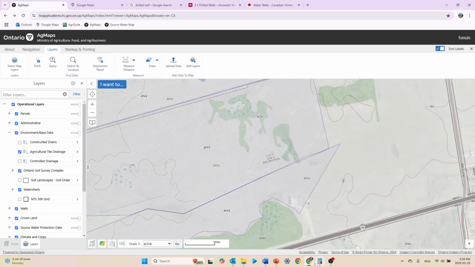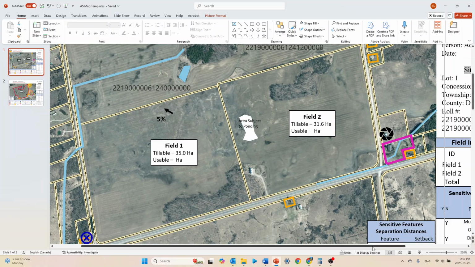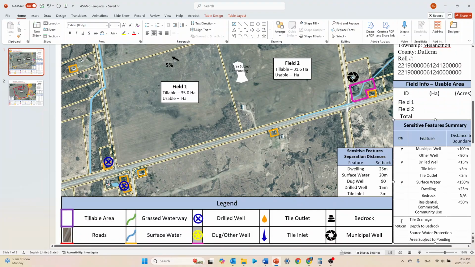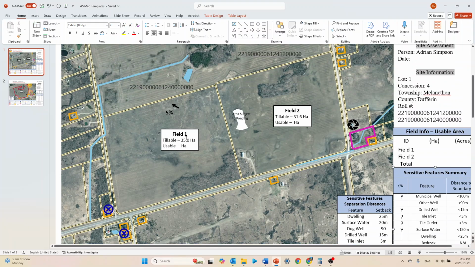And so all I'm going to do with the map at that point is I'm going to come over here. I'm going to say, yes, there are tile drainage. And these ones will be question marks that I have to ask the farmer about while doing my site assessment. Honestly, farmers are pretty good at describing them over the phone if they know where they are. Some of them are marked pretty clearly, and others are miserable to find. And you'll prefer spring when all the grass is dead. Those are the best times of the year in order to find and mark tile outlets.